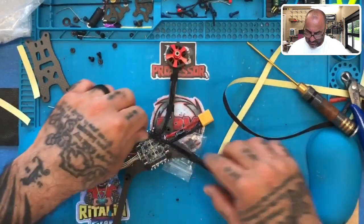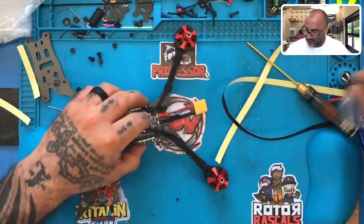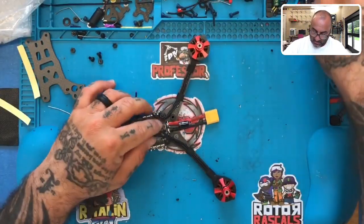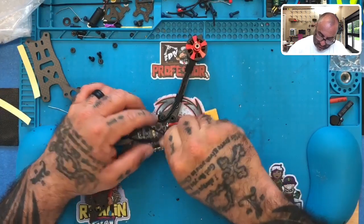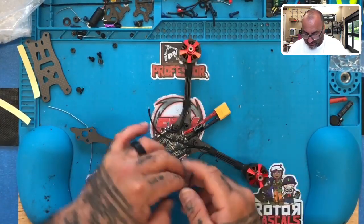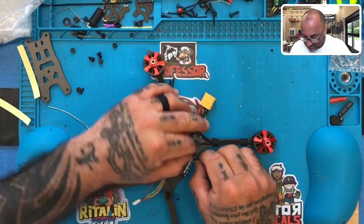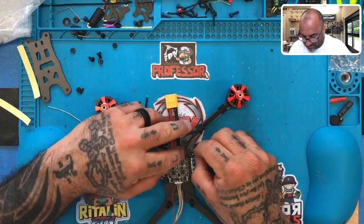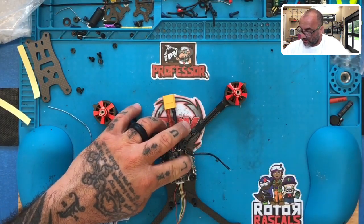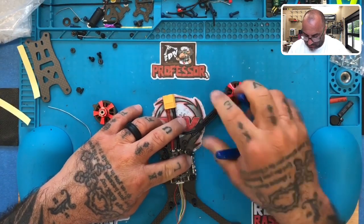Now, looking at it this way, let's put our other standoff on. Move all this stuff aside real quick. Put our other standoff on so we can get an idea here. And it really doesn't make a difference, so that's fine. We'll take these wires here, take the first one. We know it's going to come in like this, and we're going to cut it right here. And I'm going to probably use a little less tension here, so I'm going to just cut it here. Here's wire number one.